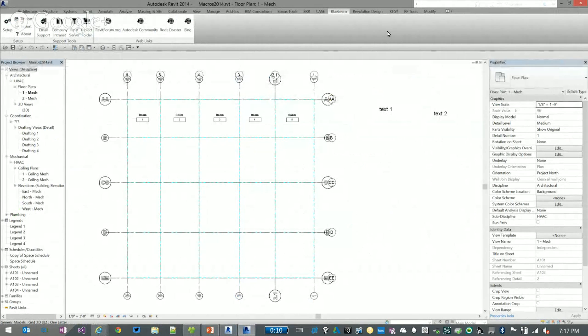But I wanted to show you guys so you can use it, but also if you have ideas for what you use in your company as a tool that everybody in your office should have, whether it's, you know, we always need to open a PDF that's our standards, or we always go to something and would like that accessible inside Revit, let me know and I'll add that as a feature so that when you use it, you'll be able to customize that for yourself. So that's pretty much it.